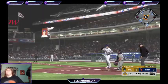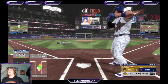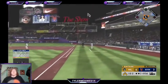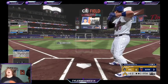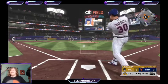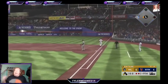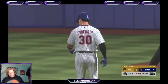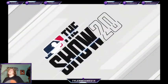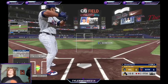Behind 0-2 now. Obviously a huge situation in the game here, but at the plate he's got to keep it simple. He can't try to do too much just because the bases are juiced. At the very least, just find a way to get that tying run home from third. Now another 0-2. Drilled on the ground to short. He's got it to second for one. On to first, and it's a double play, although the run does come in to score from third. Hey, bases loaded. Last thing you want to do is ground into a double play, and that's just what he does. One run scores, but you don't get an RBI in that spot. That's a rally killer.